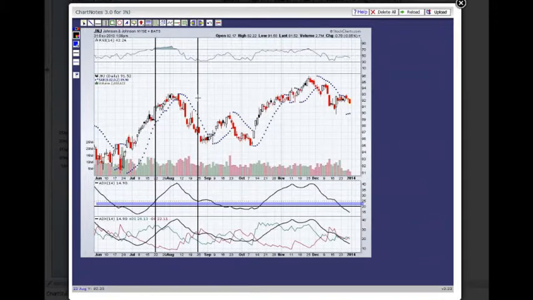But a lot of people will confuse a rise in the ADX as a rise in the stock and a fall in the ADX as a fall in the stock. The ADX and stock direction have nothing to do with each other. The ADX can rise when the stock's going down and fall when the stock's going up. The only thing the ADX does is show trend strength. So when the ADX is above 40 back here, that's just saying the trend, whatever it is, in this case higher, is strong, and you can look to play that trend.